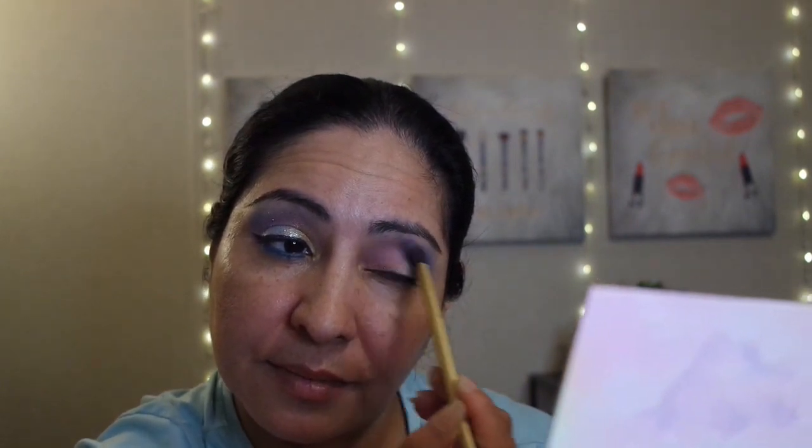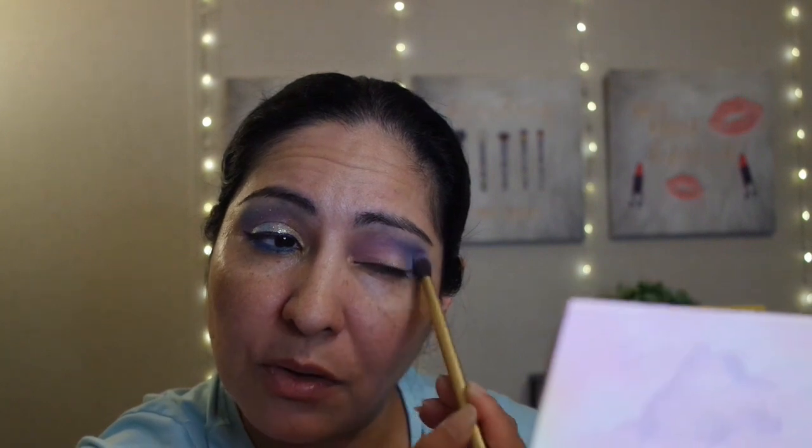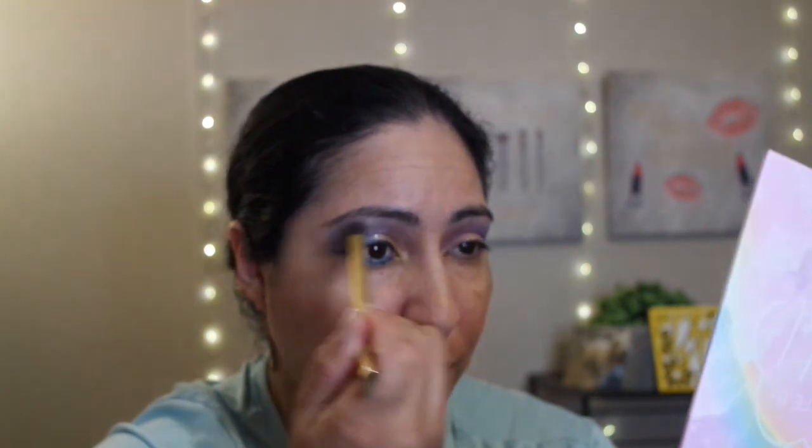Go back in with some more of the fairy shade, which is the purple shade. I do feel like you lost a little bit of its color. And I'm going to go back in with the pink as well, because I do feel like that one also lost some of its color. I think I might have gone a little heavy-handed on this side of my eye than my right eye, which is fine. Go ahead and use this shade called Plushy for above the crease. So right here above the crease, almost by the brow bone area, that's what I'll use, Plushy.